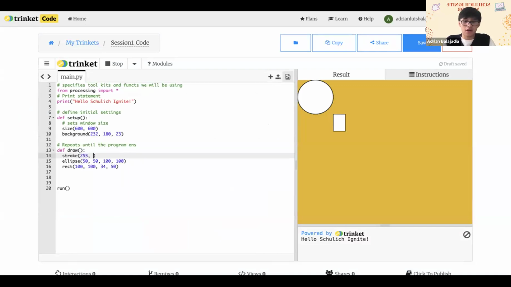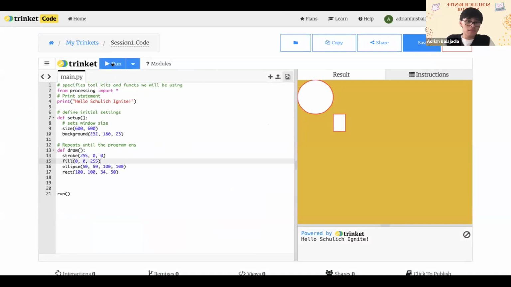I'm just going to specify all: I put 0, 0 for the G and the B. This will specify a red color. If we do that, look at that, the boundaries are red. And if we do fill 0, 0, 255, back to right here, look at that.